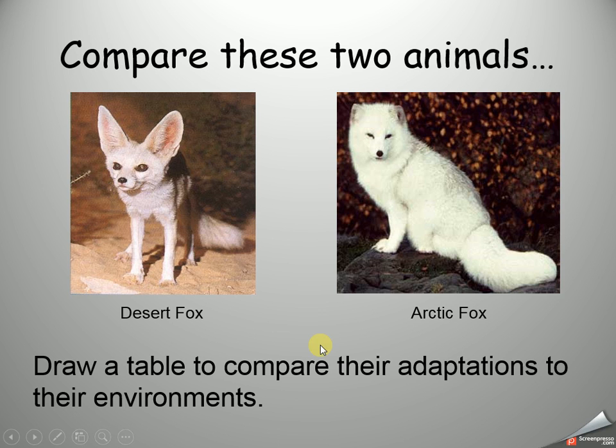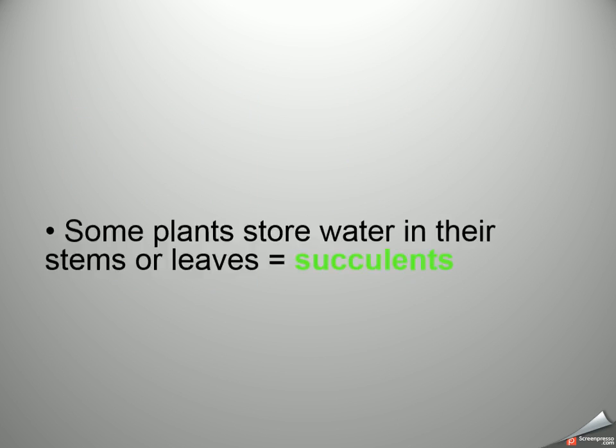Apologies for the rubbish drawing, and you can see the comparison. I'm not going to ask you guys to compare them, but if I were you, I'd just pause it and look, and you can look at the differences for yourself between the one that lives in the desert, like a desert fox, and an Arctic fox. Yeah, two completely different adaptations to match their environment.